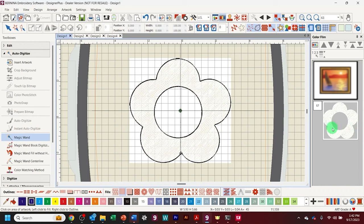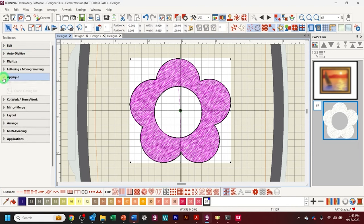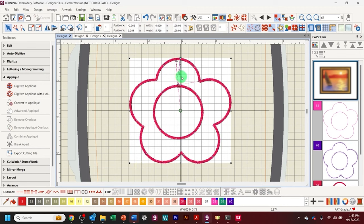But if I want to do this flower in layers, because when I do applique, I typically work in layers. So whatever is the furthest back, applique is first, then other things go on top. If I now take my pointer and I go back to that applique drawer and I click convert to applique, and I got to tell you, I got to make this red or something so we can see it. There we go. This is going to stitch the outline for placement and the inside for placement. And if I'm just looking to create this flower and then add a different color in my center, this might not be the best choice.